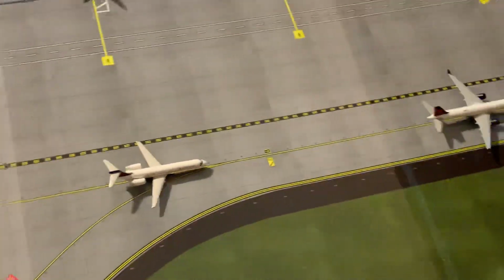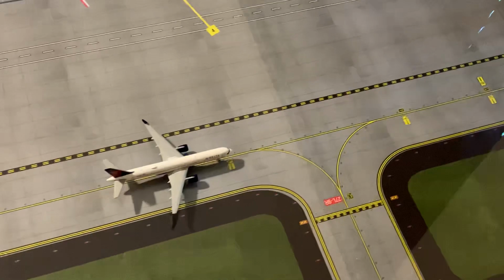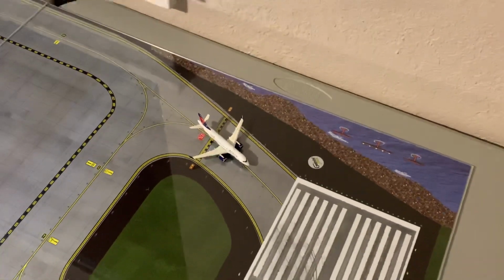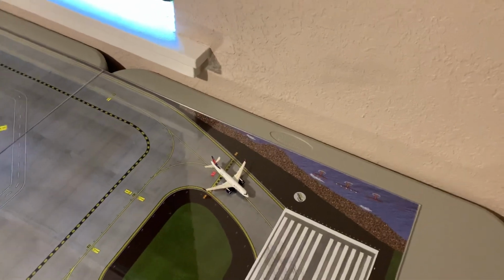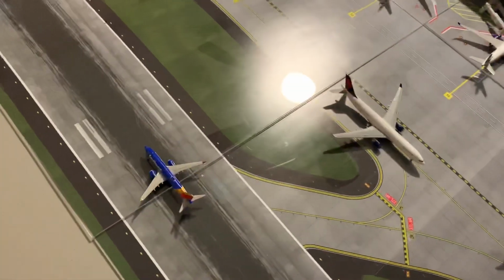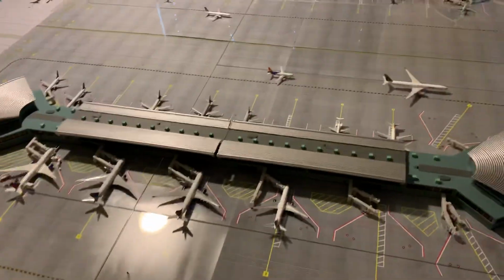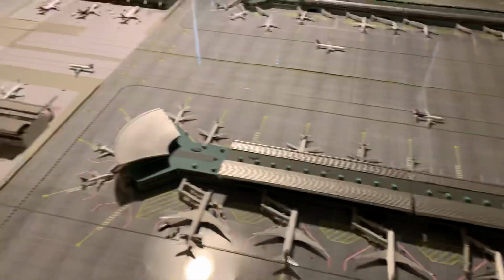717-200 with a service to Los Angeles. 757-200, service to Orlando. And we have an A220 over here who'll be doing a non-stop service over to San Francisco. And then a Southwest 738 as well, just taking off now. He'll be going to Los Angeles.